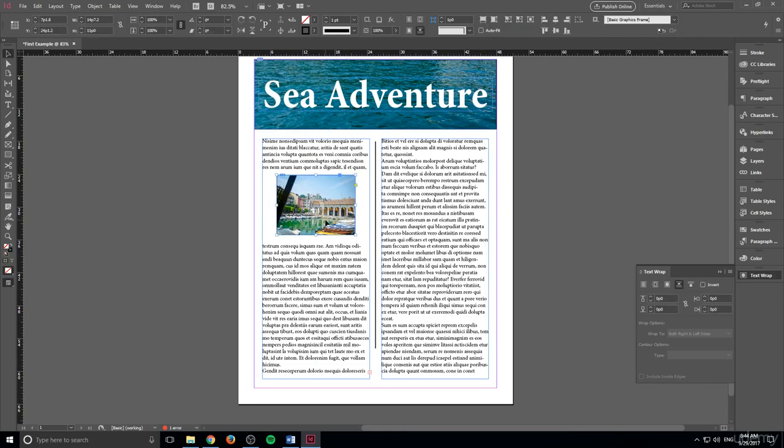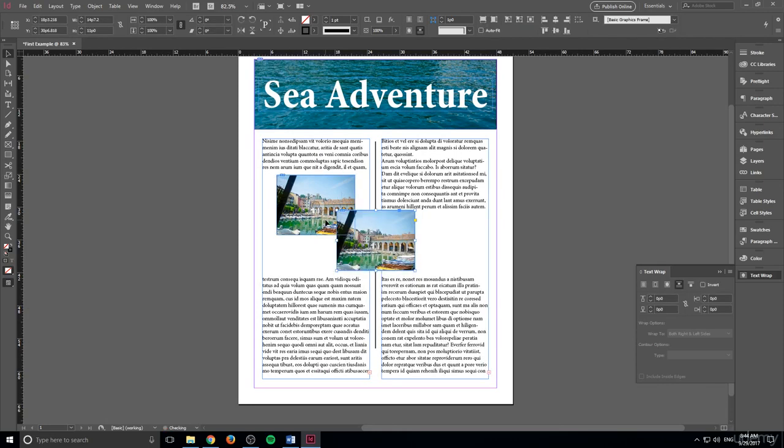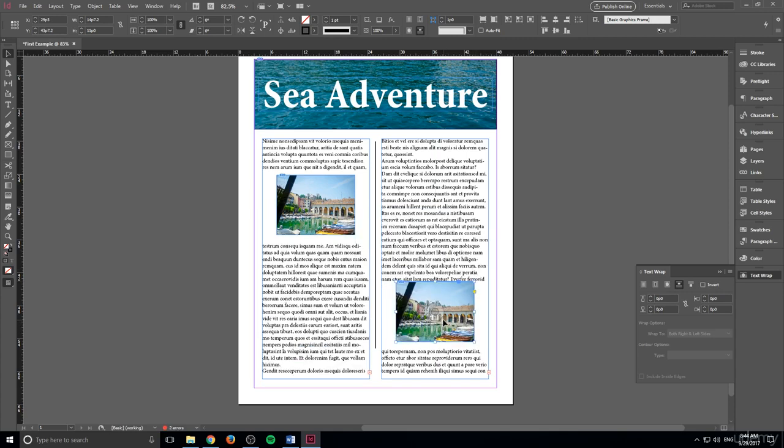I'm then going to click on this text box, hit Control-C, Control-V, or the earlier method of copy, paste. And we're going to drag this one down to here. And you'll notice that the text is a little bit close on this one. So I'm going to go back over to the text wrap, and increase the top by a little bit just to push it into the next line. The padding is right here, so I increase the padding.